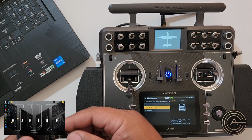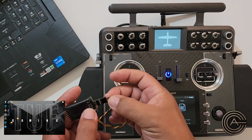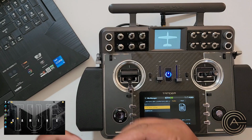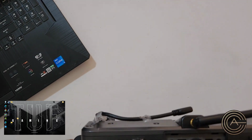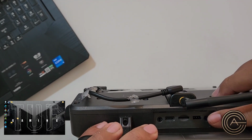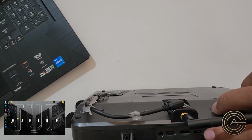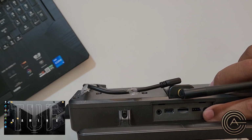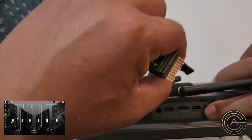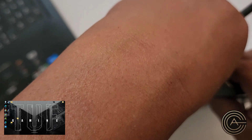So what we need to do now is hook up our sensor. If you look over here, negative is hooked up to black. And we need to hook it up to our radio. Look over here, there's that thing that looks like a servo port right there. That's it. The pin that's not really labeled, and I kind of wish it was, but the one that has that little divot coming out, that's signal. So that's where the yellow wire is, towards the yellow wire. So yellow wire on this side, and I'm going to plug that in. Okay.